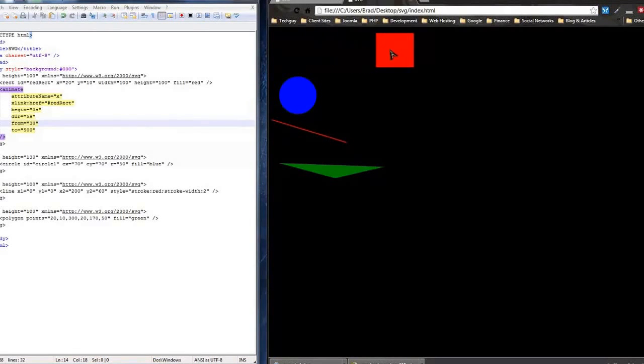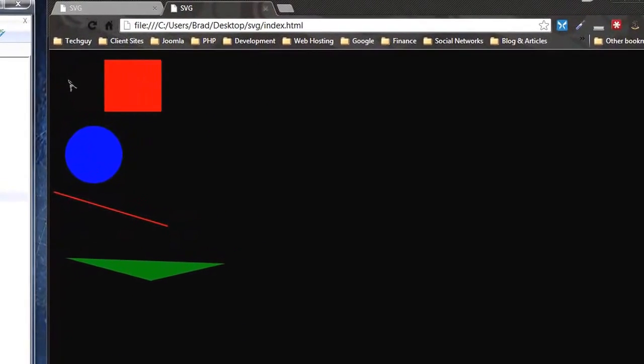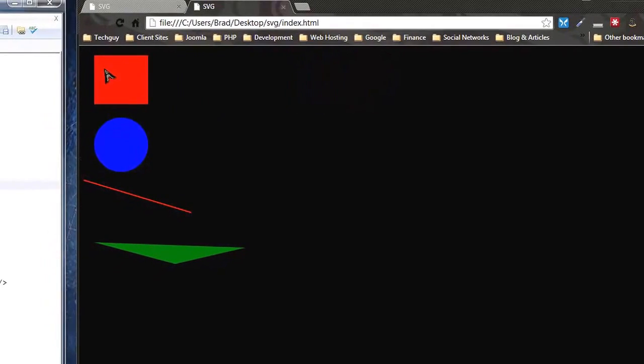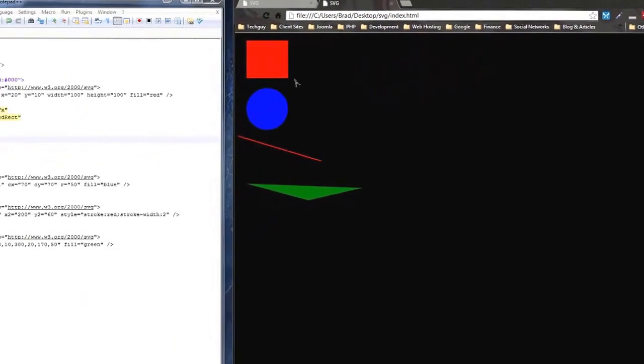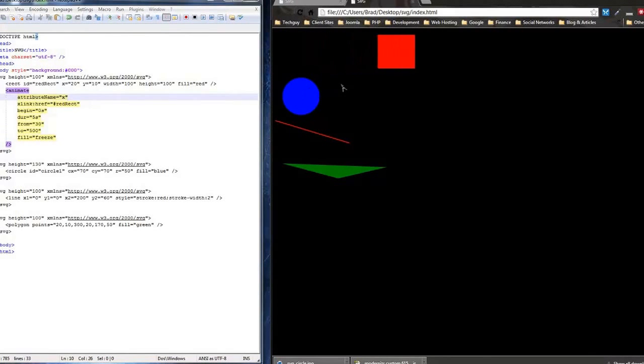So it slides over, and it just goes back. We can change that. You see what happened is it started at 30 and it went all the way to 500 pixels. Now we can change that behavior of it just stopping and returning. What we can do is add this fill attribute, and we can freeze it. So if you save that and reload, now it freezes where it's at.